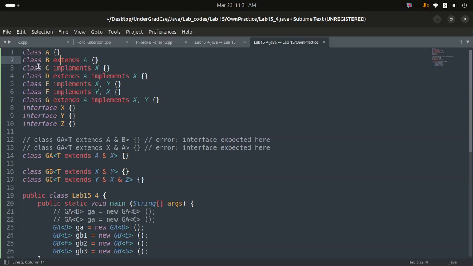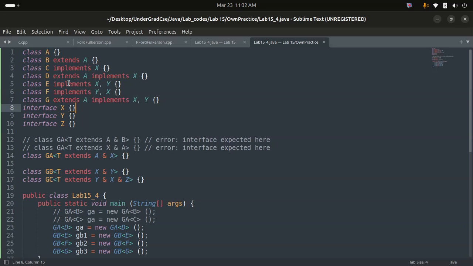Now we have a class C that implements interface X. Also we have a class D that extends A and implements interface X, and a class E that implements interface X and Y, and a class F that is implementing interface Y and X.